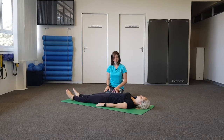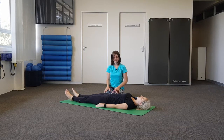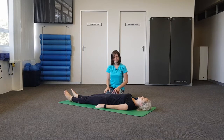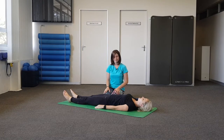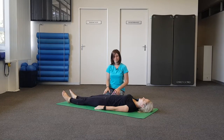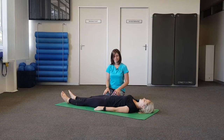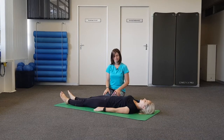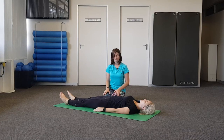Take deep breaths into tummy. Relax your shoulders, your face. Soften your eyes behind your lids. Relax your jaw and your brow. Feel a lightness in your limbs. Take a deep breath in through the nose. Exhale. Take a lovely deep breath in. And as you breathe out, let all tension just go.